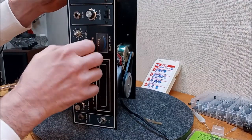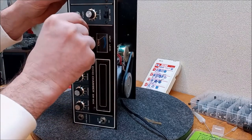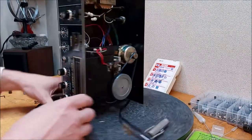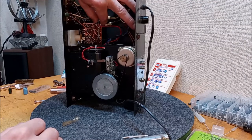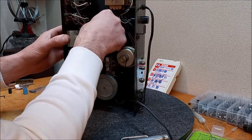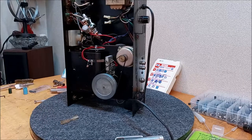All right. Let's see how much room we get with this out. Probably going to have to undo something. I'll flip this around and show you what's going on back here. This is an unusual little circuit board here. What we've got is this little board here. And it really looks like I'm going to have to undo this in order to get to it at all. That's a bummer. Oh, wait a minute. Give her the old flipperoo. We can. All right, let's do the prudent thing here.